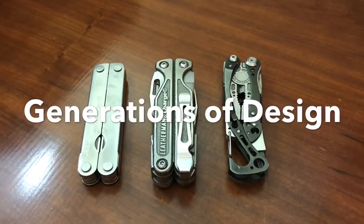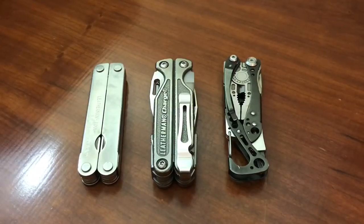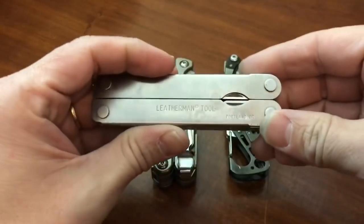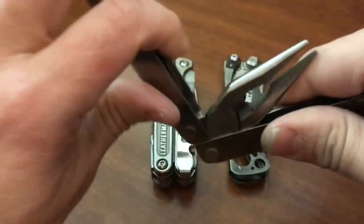Hi everybody, I just wanted to put a little video out there on design generations in gear. What you see before you are the three design generations in Leatherman gear. This is the original Leatherman, the PST. I've had this thing for over 20 years and it is in fantastic shape.